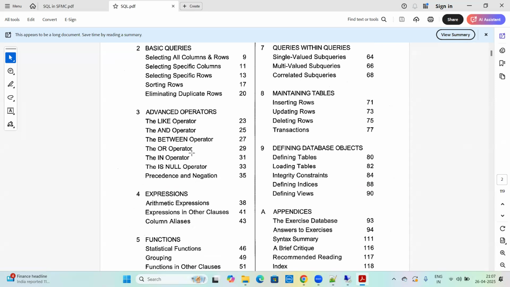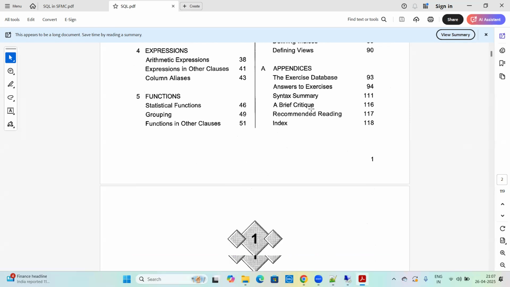All this is supported. For insertion and deletion, we have some workaround which is not directly supported in SFMC. So we can check this out. I'll forward you this PDF as well at the end of this.